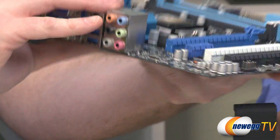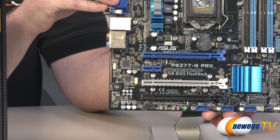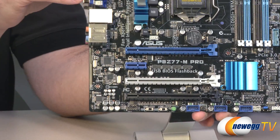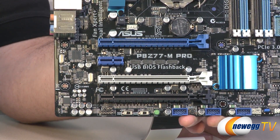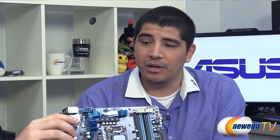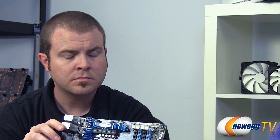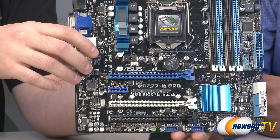In terms of internal connectivity, we've got multiple physical x16 slots, so you have the ability to run CrossFire and SLI configurations, and still have an expansion slot for a triple-slot card plus a secondary add-in card — maybe a sound card or a wireless card. Overall, a very robust and capable board that brings home a lot of the key technologies from our higher-end boards in a more compact, price-aggressive package. With an Ivy Bridge processor installed, you also get PCI Express Gen 3.